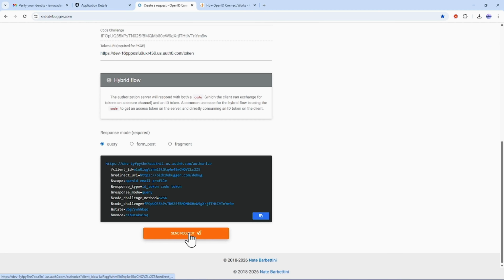Now let's send a request from here. So this is how the request looks. Let's try to send it as a form post type. You can also look at what kind of response you need from the identity provider, whether it has to send everything in query or form post. Let's keep it form post. So this is how a URL will be constructed from the service provider or the application to request an OIDC handshake with the identity provider.